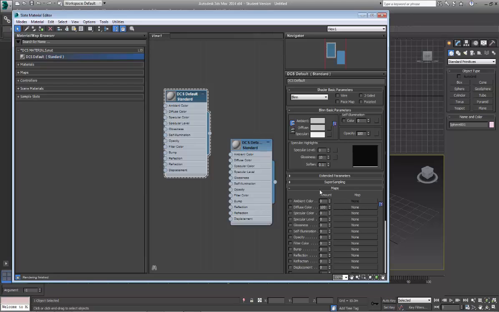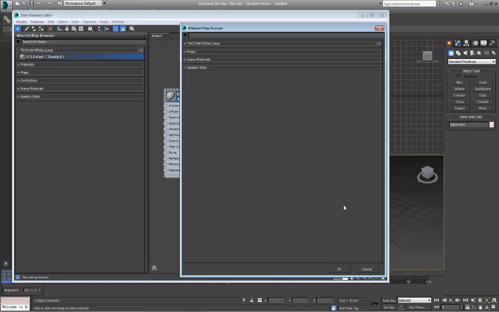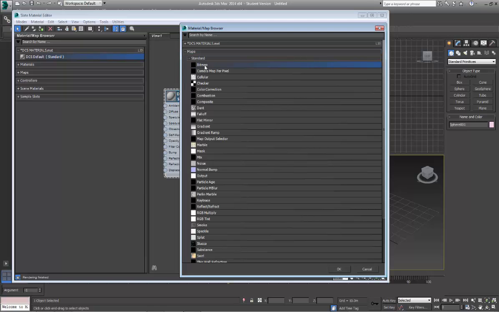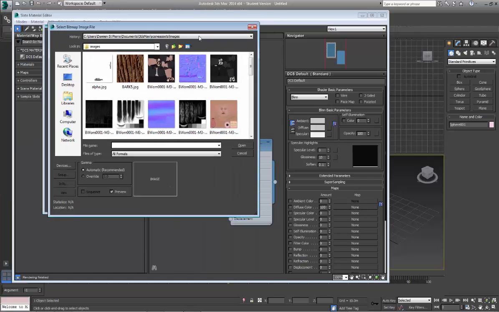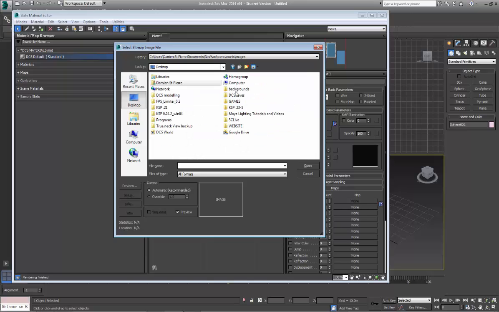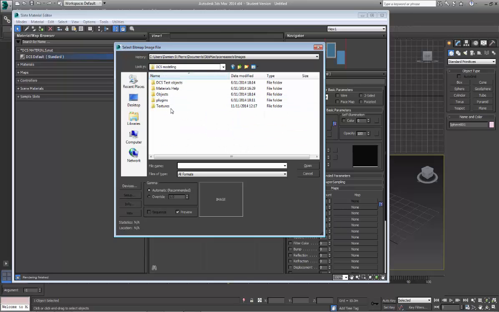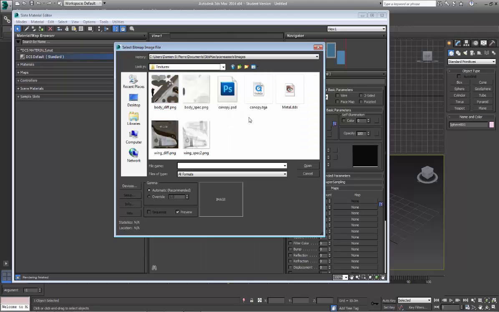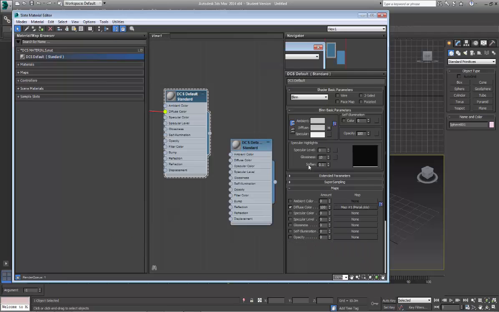But what we want to do is on the maps we want to click none, and then maps, and then bitmap. And what you're going to do is go find the location that you've downloaded those files to. I recommend just sticking them in a folder on the desktop. I have mine in my DCS modeling, and then textures, and we're going to use this metal DDS, and then just hit open.